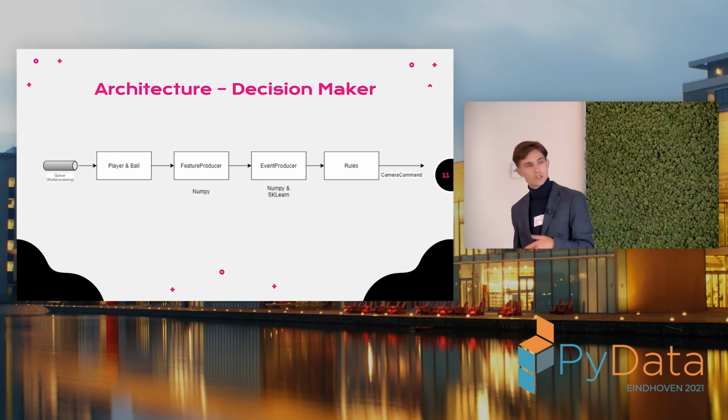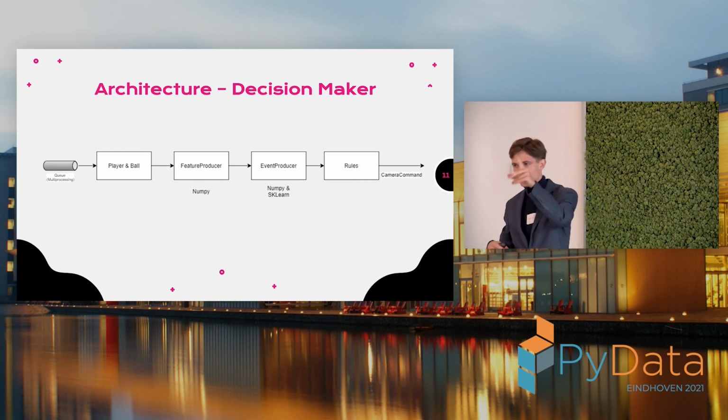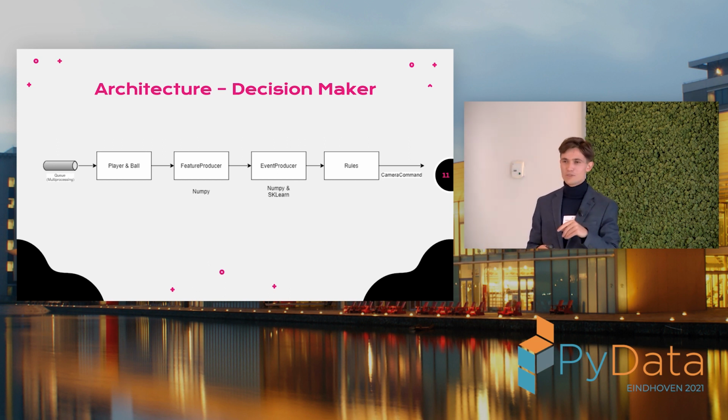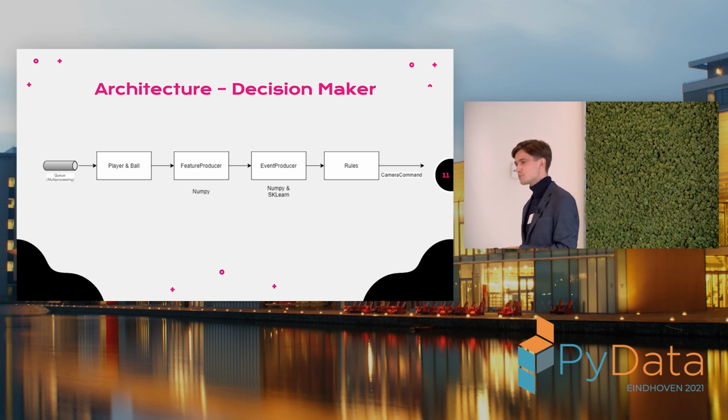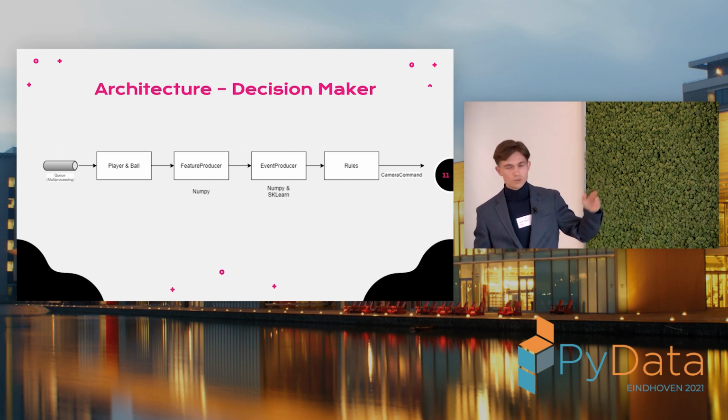The decision maker basically does 3 steps. We produce some second-hand events. So for example, instead of just having the player coordinates, we want to know how many players are in the penalty area, like the circle. I'm not a hockey player myself, but also how many are more on the midfield and stuff like that. Actually, those are the features, and we use those features in the event producers. For the features we mostly use just Python and maybe some NumPy. And then we want to detect some events.